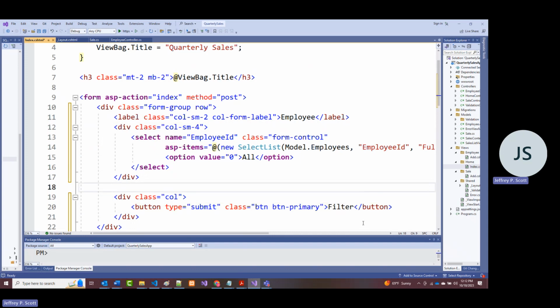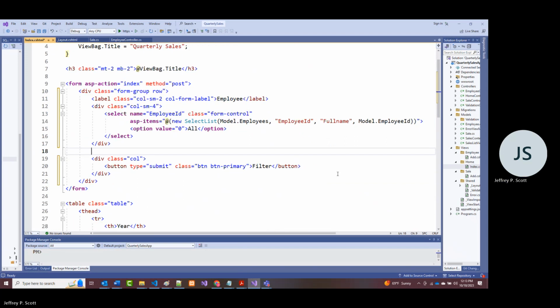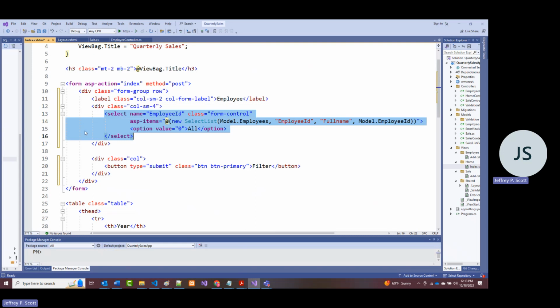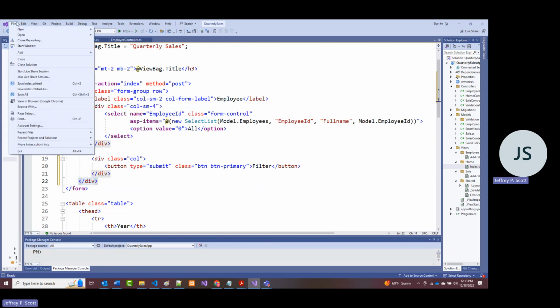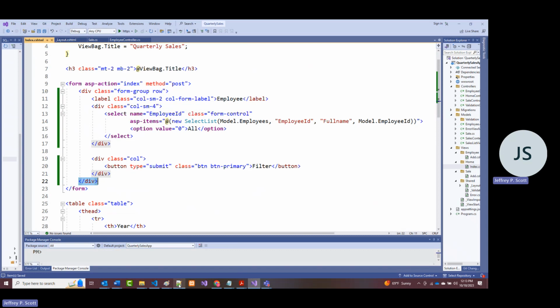All right, so take a look at that if you would. I'll make this smaller so you can see all of it. All right, and make sure that inside of here, add a label for the employee. I did not have that. Add this div line, did not have that. Since you've got a beginning div, you need an end div, which is there. This did not change, but the end div for the whole thing was down here. Move it down to here. All right, again, I'm going to do a file save all, and I'm going to jump back into here.